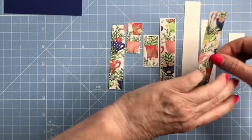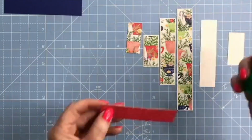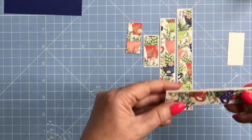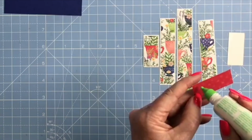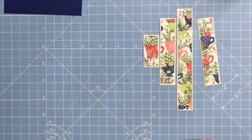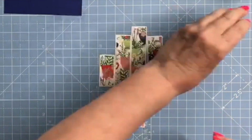I know I keep saying that, but I don't know whether I'm making it very clear. So I've designed these layers to have about 1/8 of an inch distance between each of them, so just be careful when you're lining them up. I usually use about 1/4 of an inch, but I thought for this particular design 1/8 of an inch might look better. So they're my layers for my panel. So I'm just going to put them on one side.